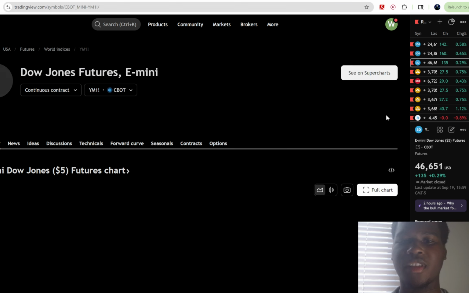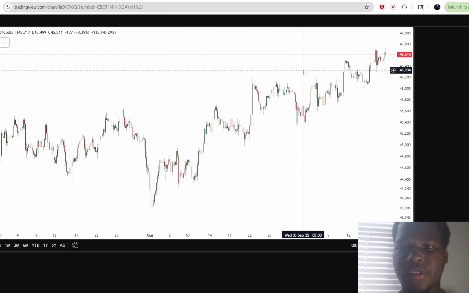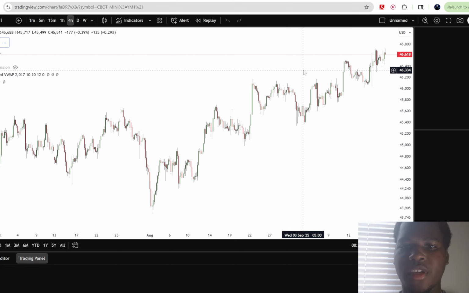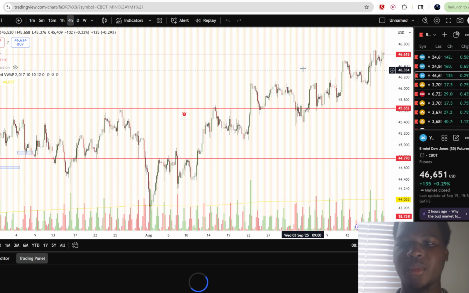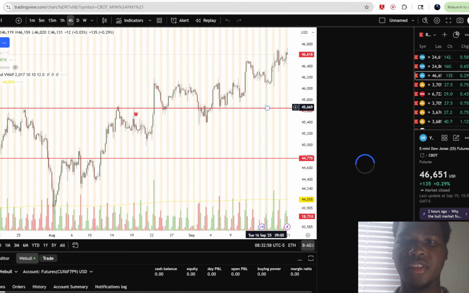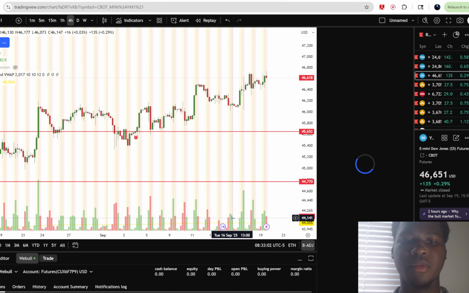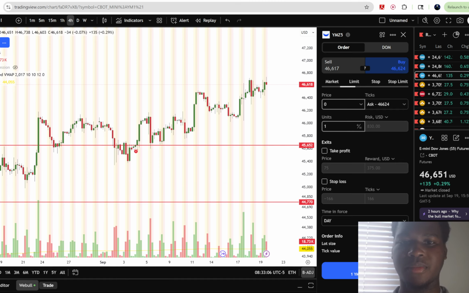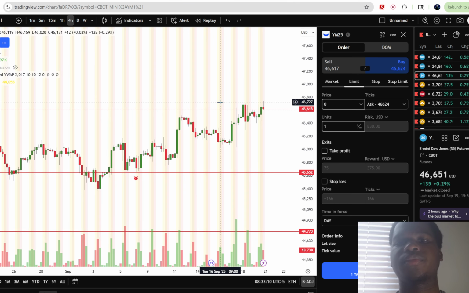It's probably better than a lot of other brokers that have these complicated interfaces. I've traded on a lot of brokers. I've traded on Webull, I've traded on Trade8, and Robinhood is just simple, honestly. And simplicity is what catches people's attention, which is why I use it. I use Webull though. I have a Webull account. I use Webull to calculate my position size from time to time when I am trading futures.